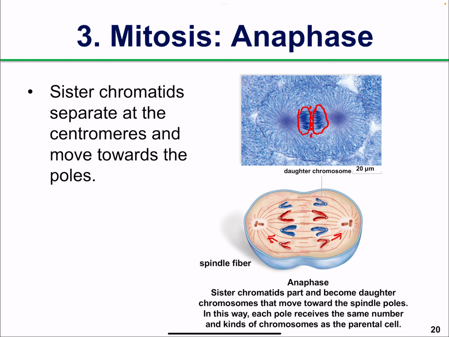Okay, and now we also have initiation of what is going to become the 2 new daughter cells, right? The 2 poles are completely on opposite side here. We have an indent right here, okay? What we call the cleavage furrow, which is an invagination of the plasma membrane. And that invagination is made possible because of actin filaments, right? While the microtubules are responsible for pulling the chromosomes apart or sister chromatids apart, right?